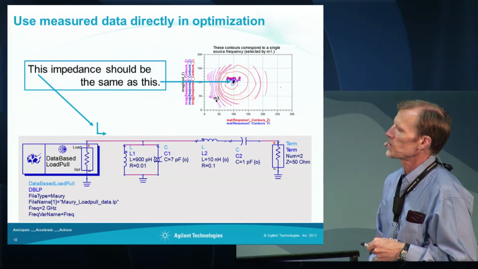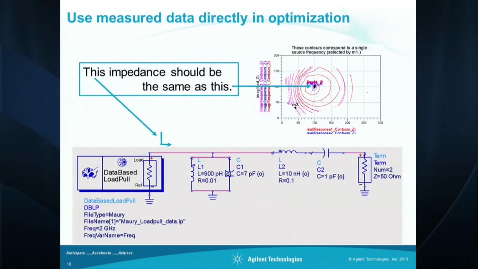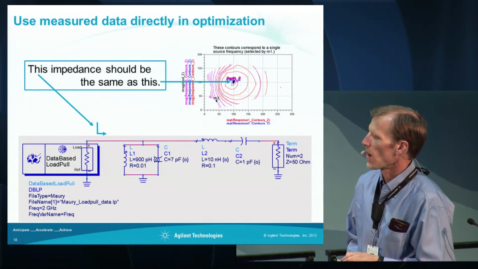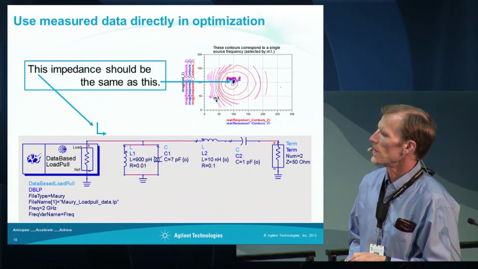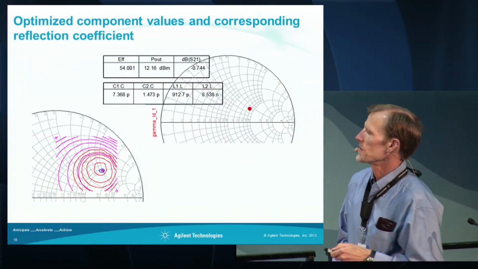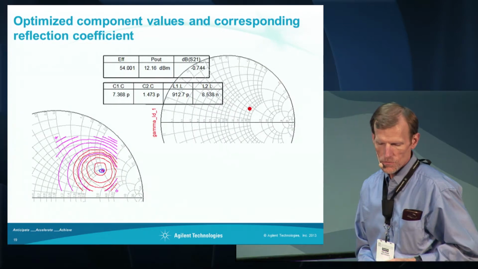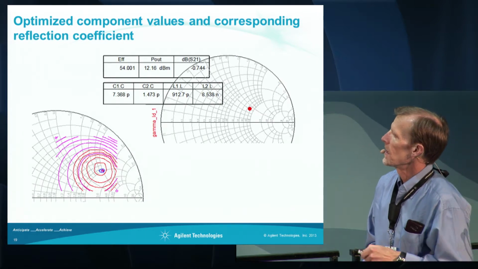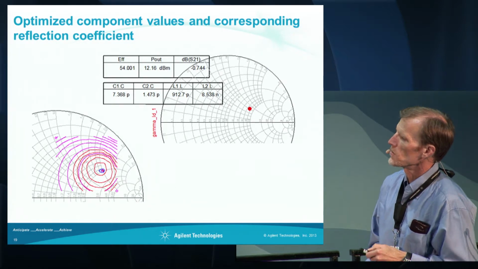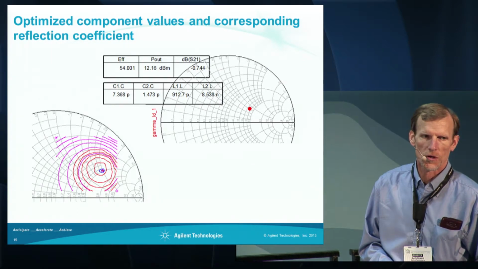And here I'm showing a very simple impedance matching network, but we can optimize these component values across frequency, for example, and use data from the files such as efficiency, gain compression, power added, maybe distortion, just depending upon what's in here. We can use that data as part of the optimization process. Okay, and this shows the results of the optimization. And naturally the results that you actually get for your performances and for your values will depend on how you define the goals in your optimization.